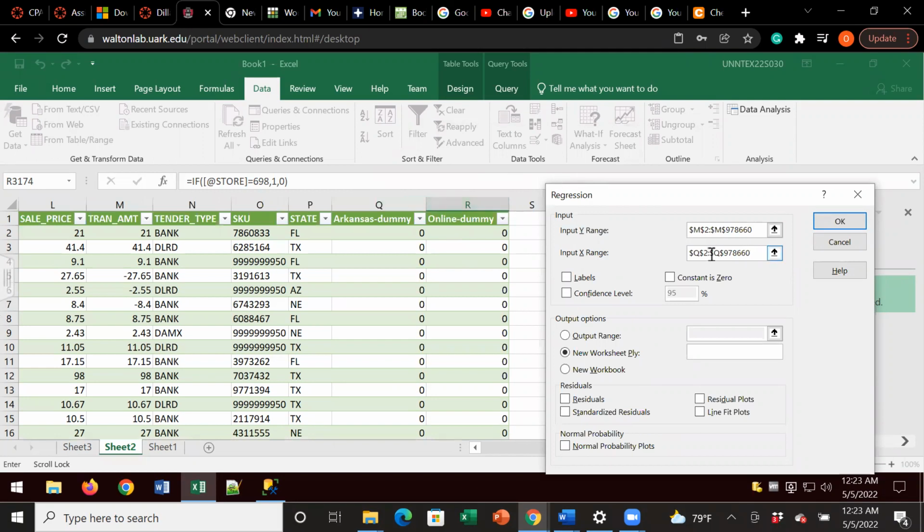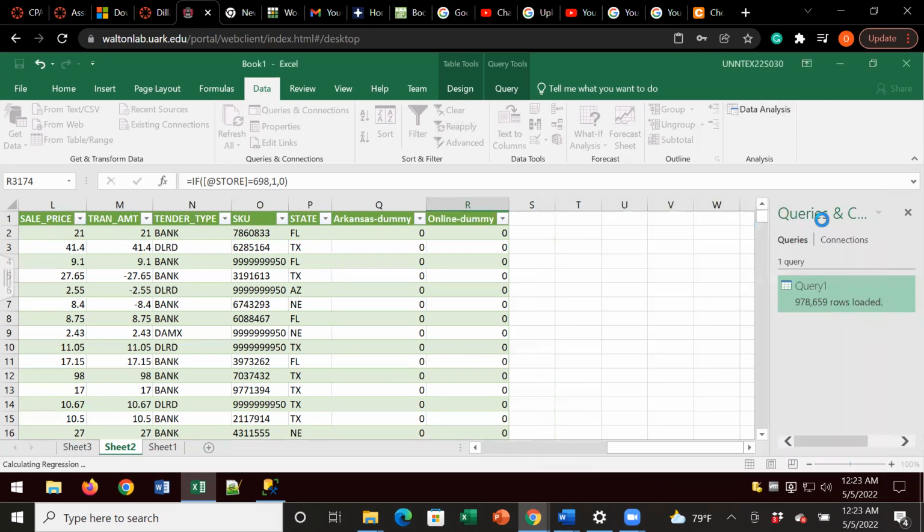So here, I'm going to keep the Q2, and here we're just going to replace it with an R. All right, just got to make sure the ones I want to be selected are selected. Seems good. Going to go ahead and click OK.